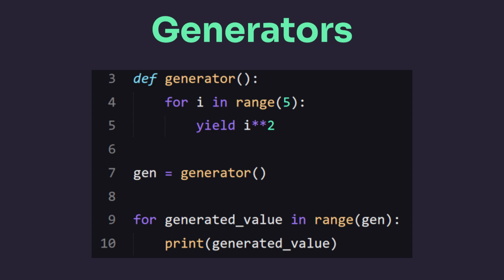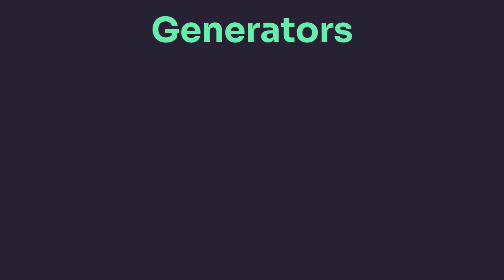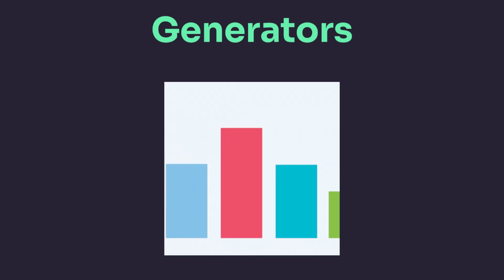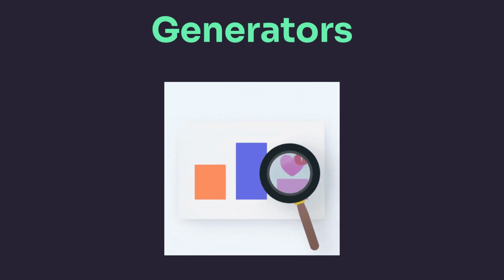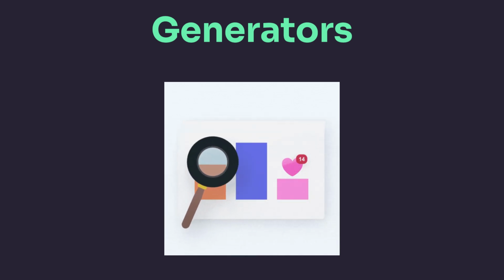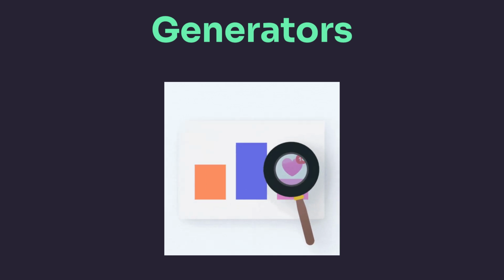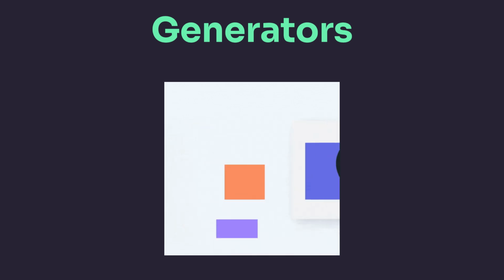Now, let's make a generator that returns the square of a number. You won't always see generators as simple as this. This makes generators a powerful tool for working with large and complex datasets, as you generate values only when you need them. Generators follow a lazy evaluation approach, avoiding the calculation of the whole sequence upfront.